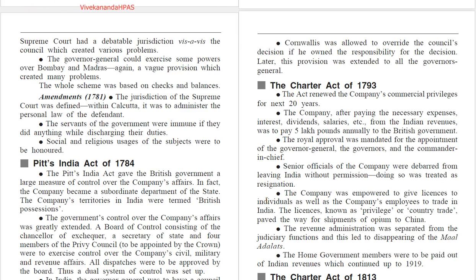So, Charter Act of 1773, 3 provisions: Governor General of Bengal, Supreme Court of Calcutta, and the corruption in the company. Okay? The Governor General of Bengal assisted by a Council of 4, the Supreme Court of Calcutta, Chief Justice plus 3, and corruption is checked by the Court of Directors reporting everything on finances to the British government. Okay, I hope this is clear. This is how you remember information. Make it simple for yourself and it will be easier to remember.